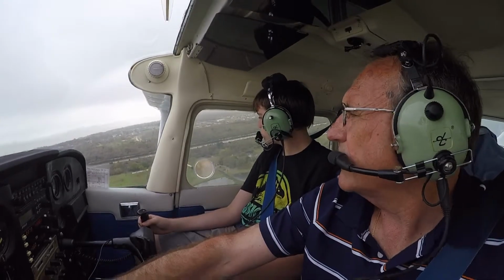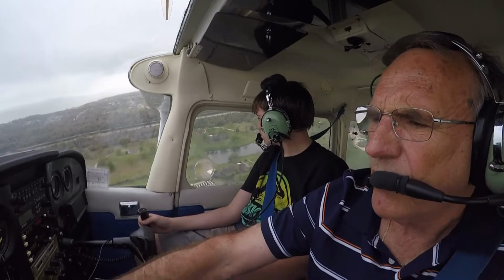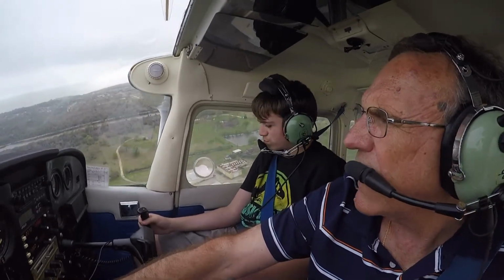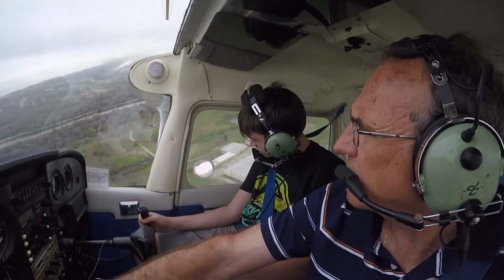Now we're gonna turn to the right a little bit. RWJ traffic, Cessna 24 uniform, departed runway 8, right turnout, and we're gonna go down to the practice area, to the south, RWJ.